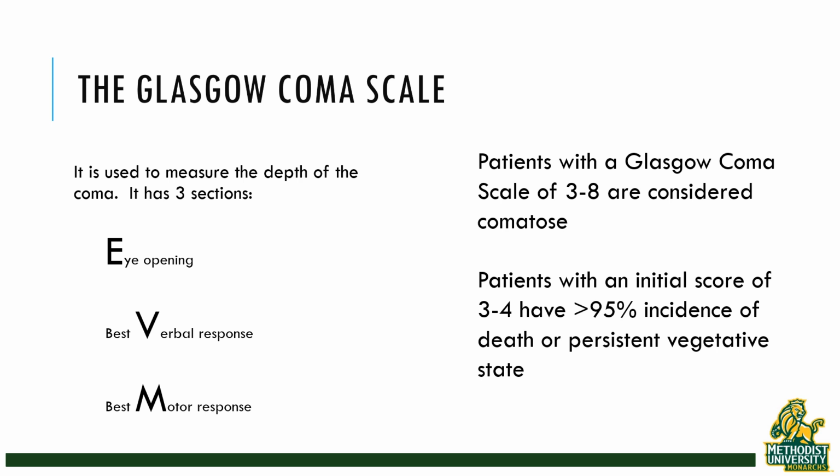And we assess three things for the Glasgow Coma Scale. We assess eye opening, the best verbal response, and the best motor response, and we score it as you will see on the next slide. Patients who have low Glasgow Coma Scales, 3 to 8, are considered to be in coma. And patients with very low Glasgow Coma Scales, like 3 to 4 at their initial assessment, have a very high likelihood of either death or ending up in a persistent vegetative state.